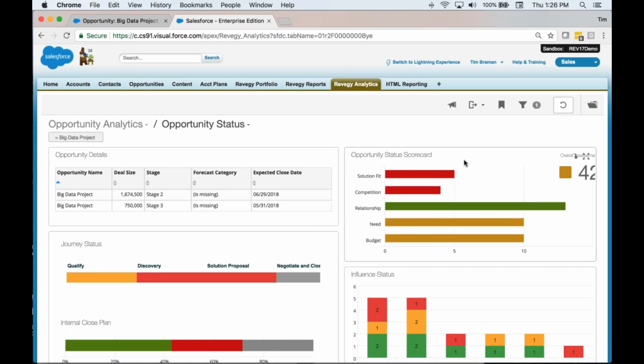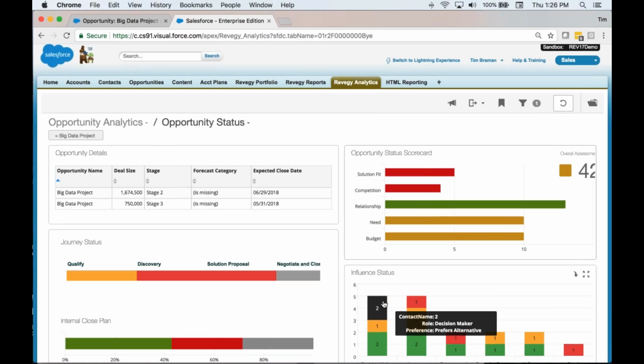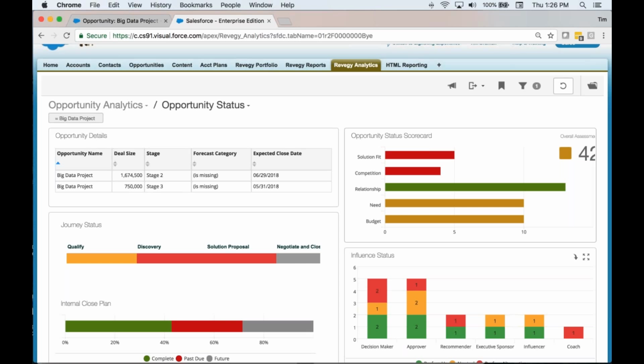And what we can see is that, based upon the qualification scorecard, this particular opportunity is only marginally qualified. Well, you know what? I probably need to either fix some of these things or get it out of the pipeline. If I look at the relationship map that we just looked at, there's an awful lot of really important people, decision makers and approvers, who are going to vote for the competition. How do we get those people to neutral?